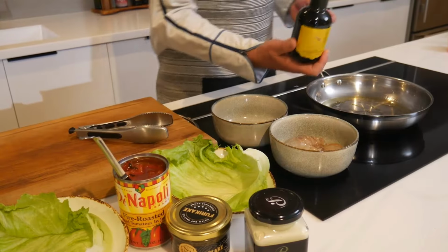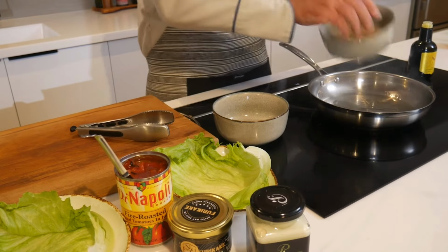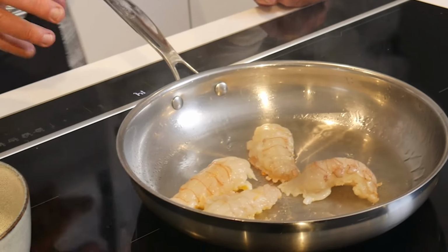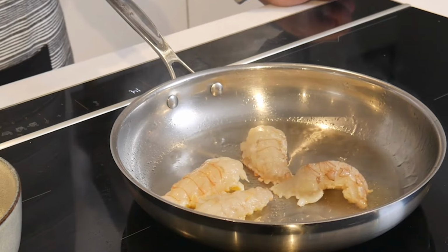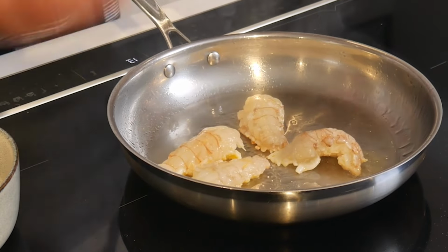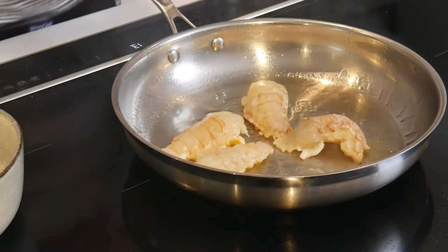I'm using this Lot 8 citrus olive oil. And some good heat there. In they go. So I'm going to give these about a minute and a half on each side, and I'll try and get the sides of the side. And you can see they'll start to cook up, curl up just a fraction. I'm turning the heat down a fraction now because I'm really keen to get that cooking started.